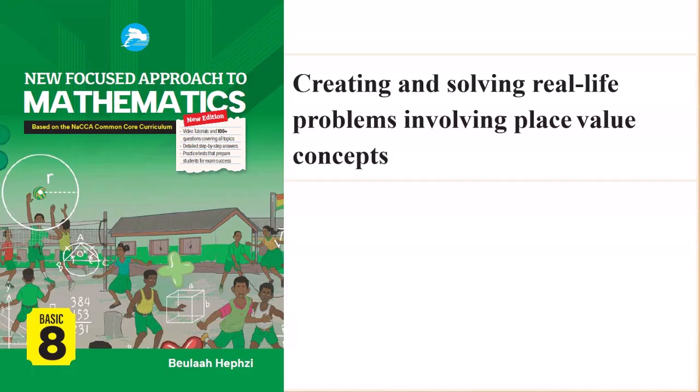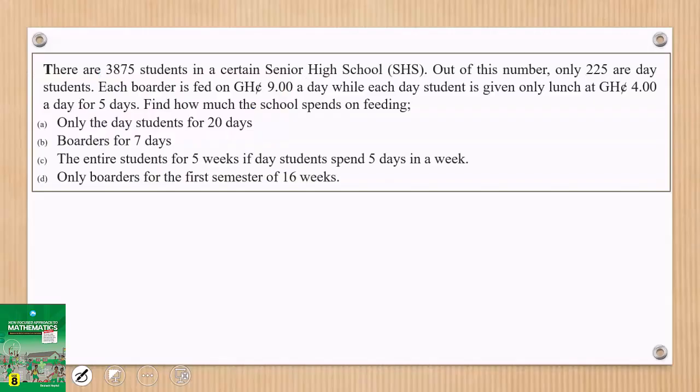And in this lesson, we are looking at creating and solving real-life problems involving place value concept. So we'll take a few examples because we've already established the concept of place value. We know every number has a position and the value in a particular place among the digits. So we want to now see practical examples that involve numbers and how place value can be of help to us. So here we are looking at a question like this.